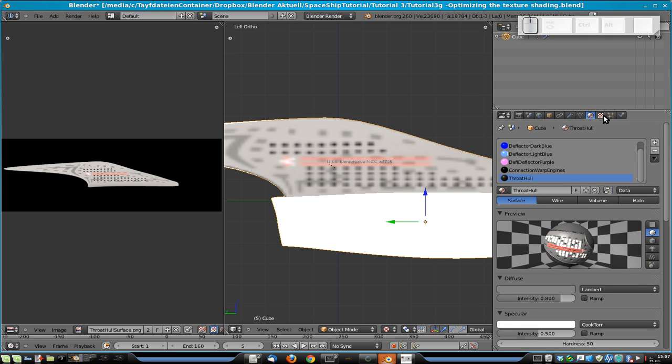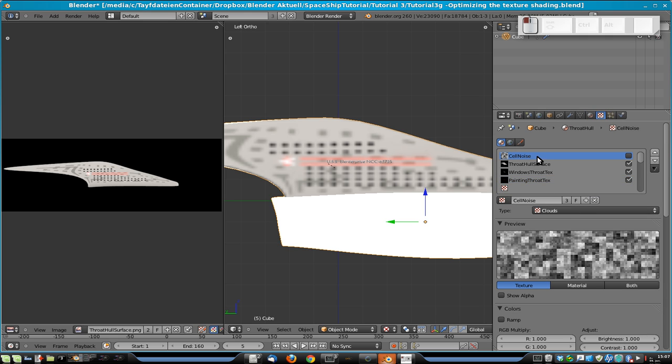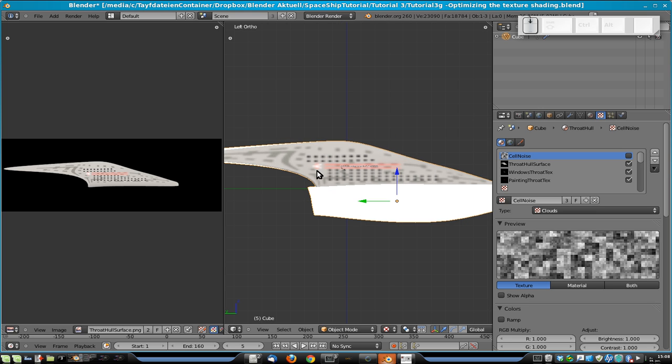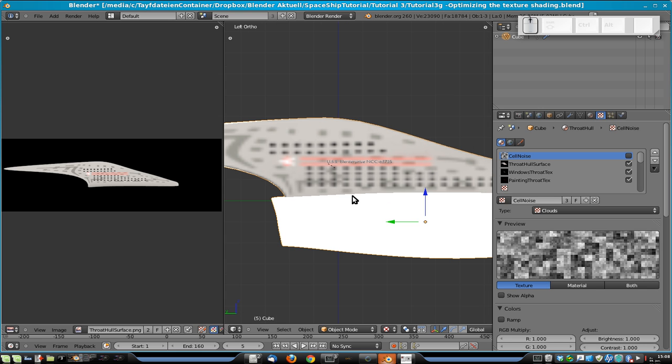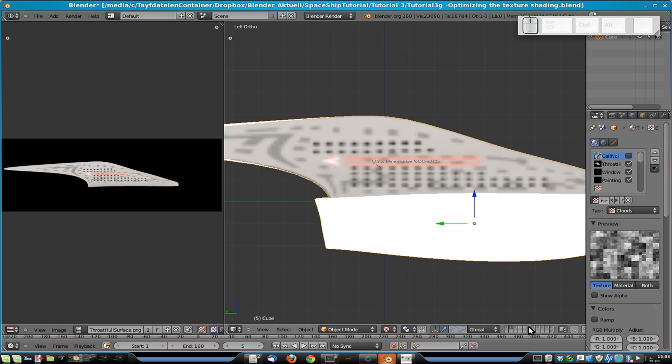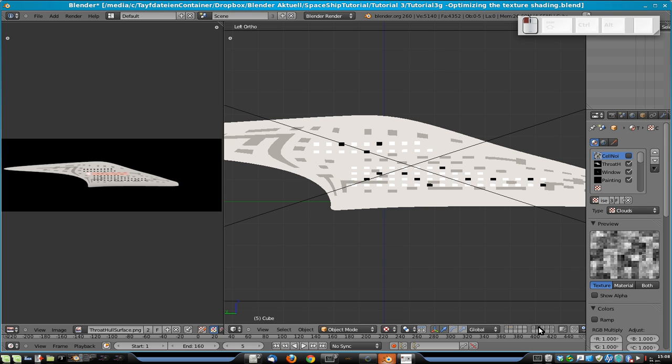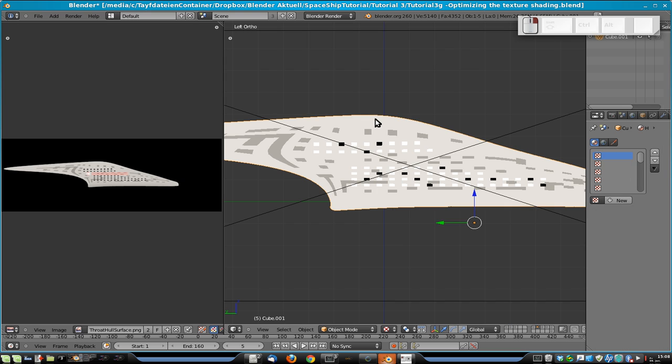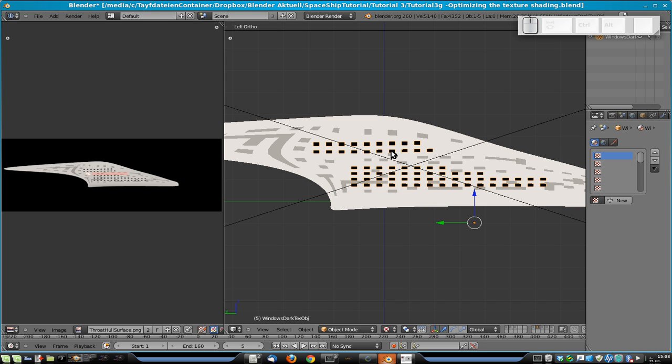For this reason, we deactivated it, because it made not beautiful shapes on our labels and on our windows. So we just want a grid where no windows are and where the label is not. For this reason, in this tutorial we will make our own grid. So let's go to this layer here, where our texture is, our texture object actually.